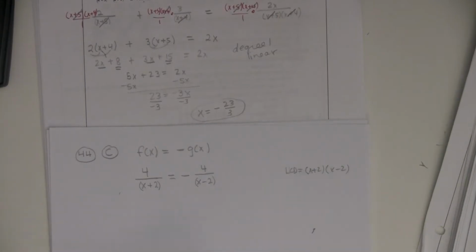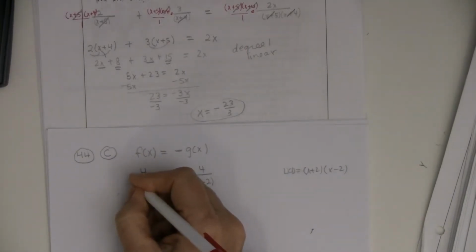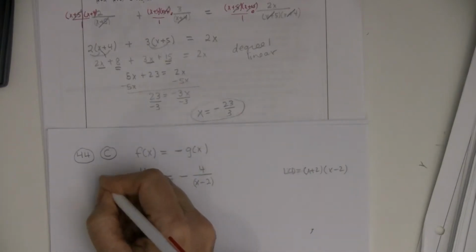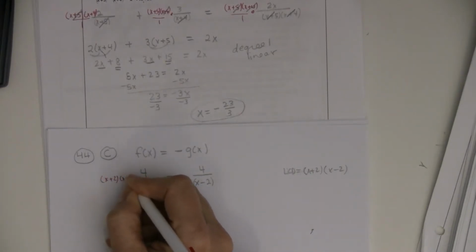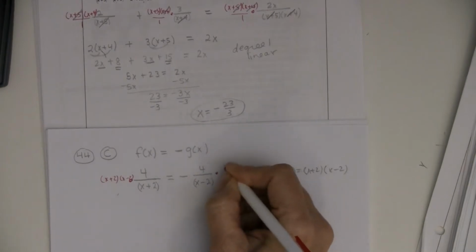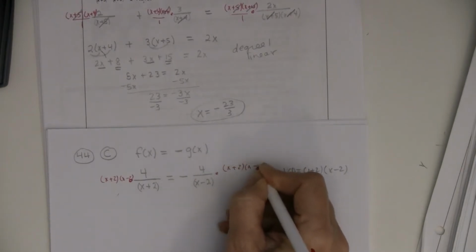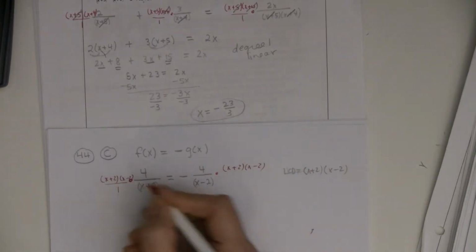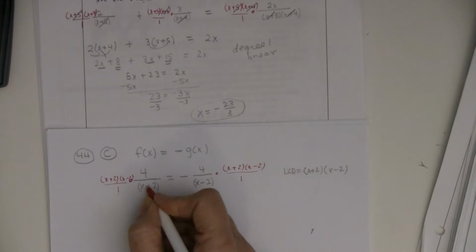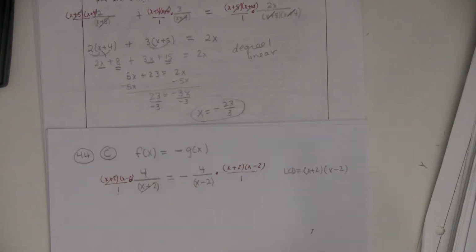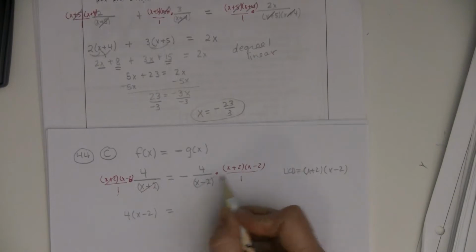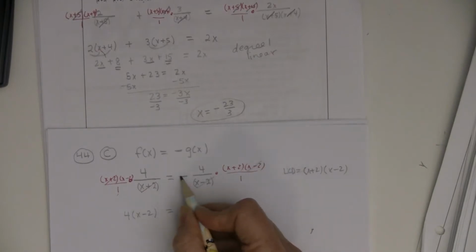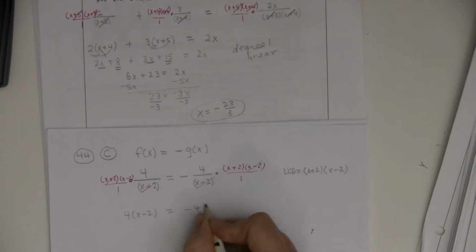And so I'm going to multiply this fraction and that fraction by it. And it doesn't matter which side I write it on, the left or the right. So I'm going to multiply by x plus 2, x minus 2, and the same over here, times x plus 2, x minus 2. This is over 1, I'm here to cancel. And so the x plus 2 reduces with the x plus 2, and leaves, I would write it as the monomial 4 times x minus 2 equals, and then the x minus 2 reduces with the x minus 2 and leaves the minus 4 with the x plus 2.